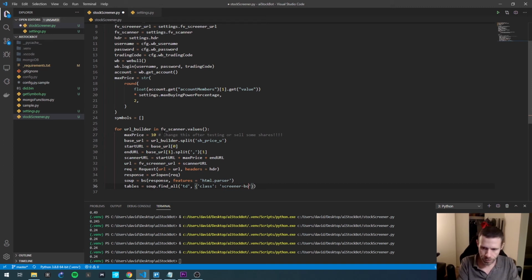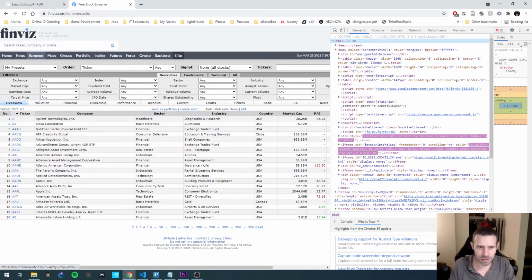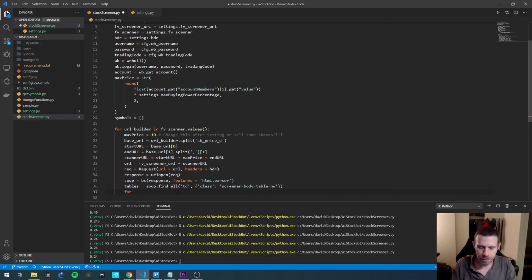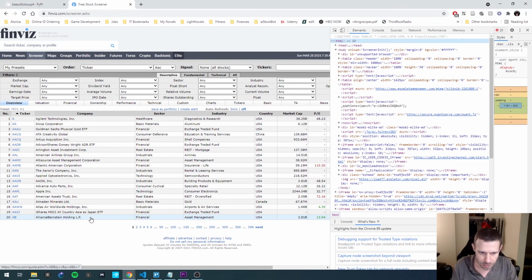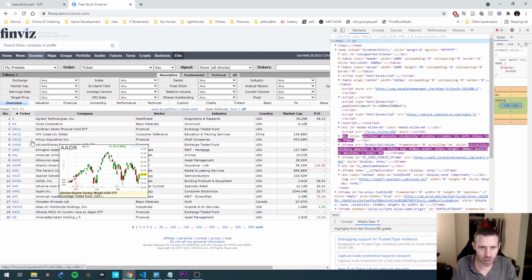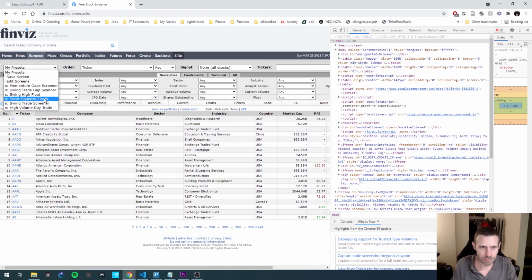Screener, body, table, and W. And then, so that's going to basically list all of those tables. So it's going to list this right here, and it's going to list this, and so forth. So that's almost 400, but yeah, because I'm not parsing all of these pages, it's only gonna return these 20. Oh.